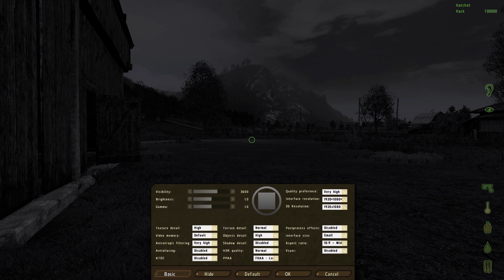So these are what I recommend. Take a look at those. We've got texture detail high. In fact, this is something I was playing with, and you can adjust them, and I'll tell you how. But texture detail high, that's fine. Video memory you want as default, because you've set that already through the profile options and the launch command. You don't need to change that.